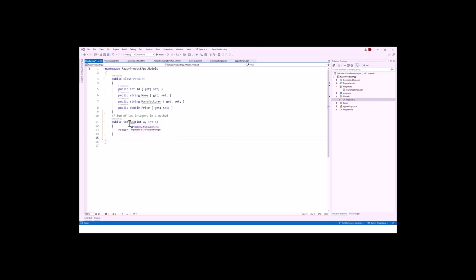The squiggly line was there because I had not put this add method within the class; it will only accept a method within a class, and it was outside the class. The class is already finished now. The squiggly line is gone, and this is one of the easiest functions auto completed by GitHub Copilot, but this is just a demo.